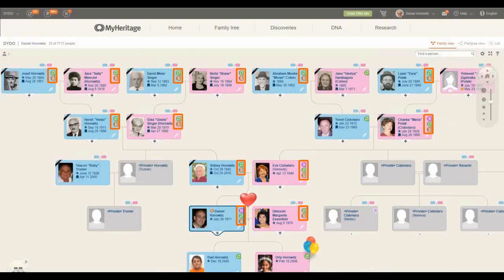There are two types of matches: smart matches, which are individuals that appear in another family tree — I'm not going to talk about them today because they may not be accurate, as I would need to inquire about the other person's sources and proper citations. You will also see on your screen some purple icons for some people, indicating that they have performed DNA tests. The ones I'm going to focus on now are the brown icons, which symbolize all the individuals that have a record match.